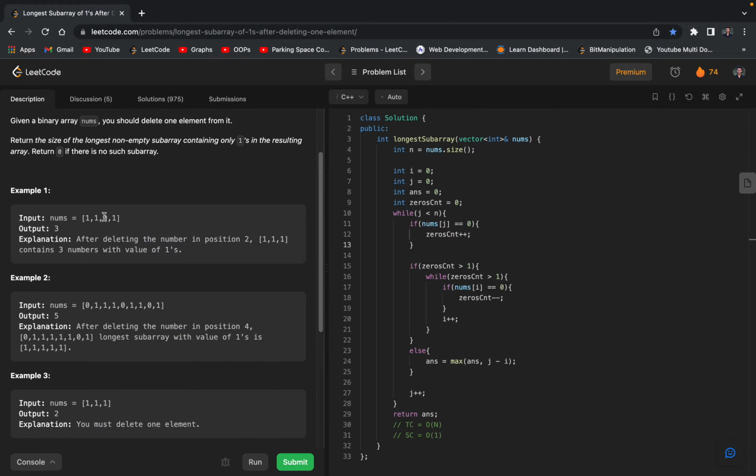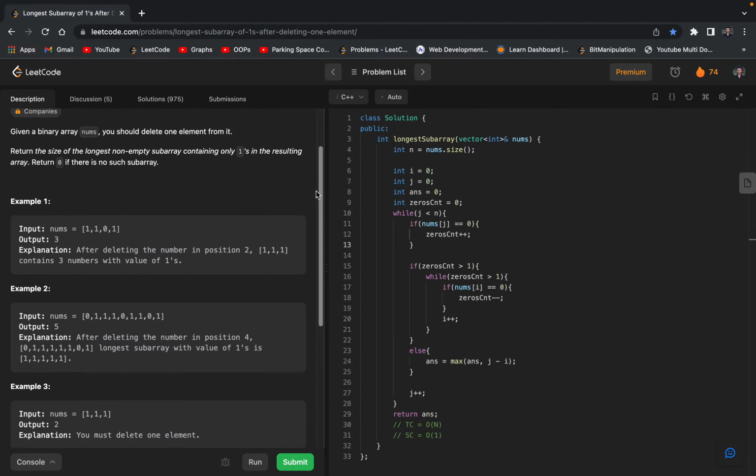So definitely, while deleting one element from it, I will try to delete a 0 because I want the longest subarray which is containing only ones. Why would I delete a 1? Instead I will delete a 0, so that I can get my best answer, right? I can get my longest non-empty subarray containing only ones.